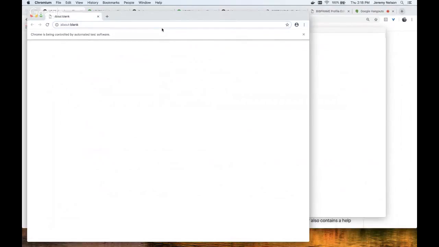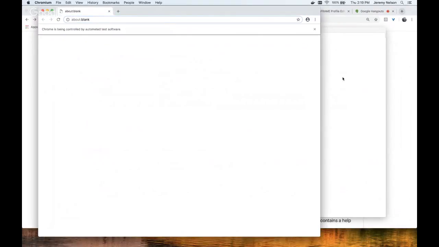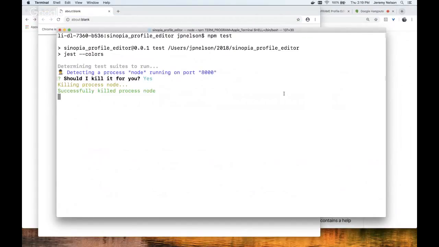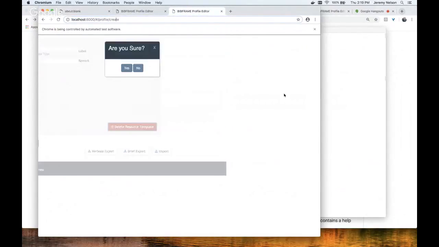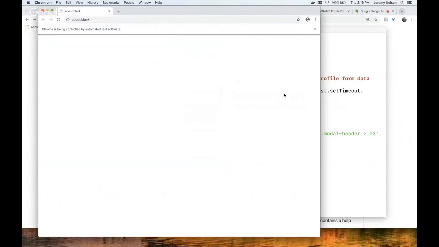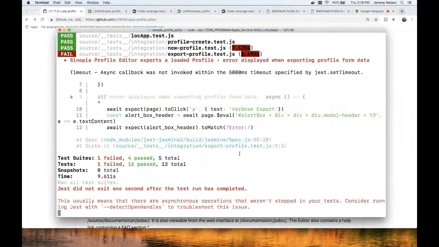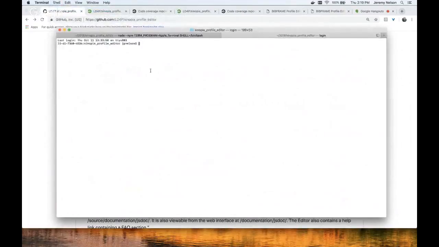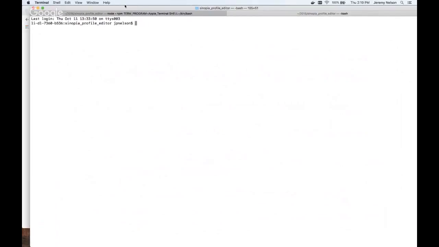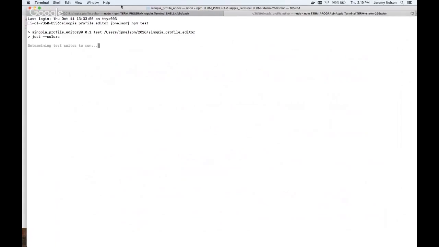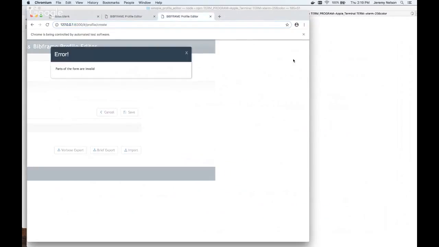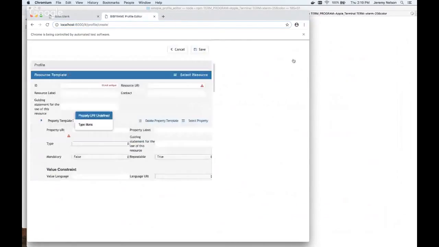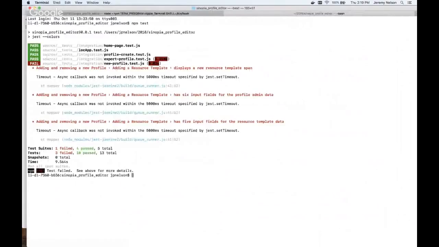You can see it goes through and opens up a browser. Let me rerun this again. Okay, there we go. It's going through all these different browsers. One thing we wanted to test was loading profiles, creating a new profile, and then exporting a profile. I'm going to run this again, because I had an existing process running that I didn't realize. This way, hopefully it won't stall out on us. There we go, going through, test pop-up. It's testing values, deleting, and there we have one failure.